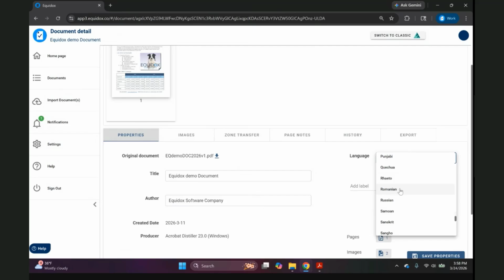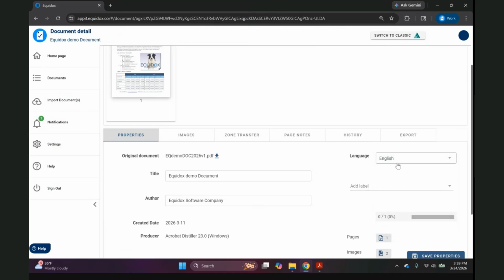But if you had a Romanian document, you want to make sure that the screen reader that is interacting with that Romanian content understands to change its settings so that it can read the Romanian with the proper cadence. If you have an English screen reader trying to pronounce Romanian words, it is going to sound very silly, if not just a bunch of gibberish to a native Romanian speaker. So you need to make sure that you are adjusting that accordingly. But again, we set it to English by default.